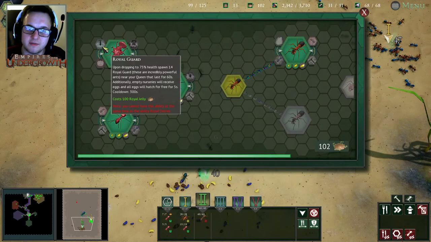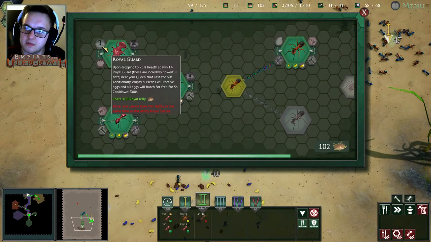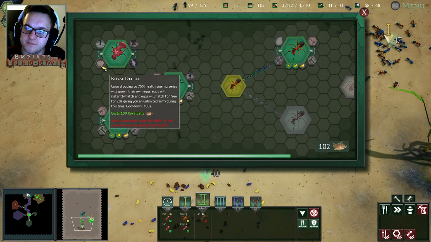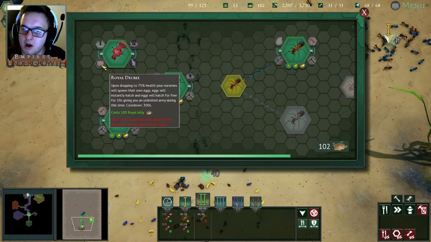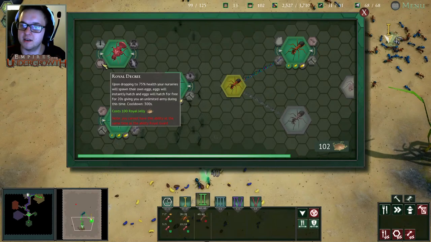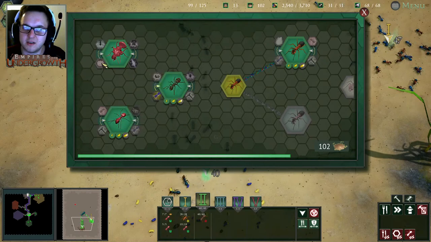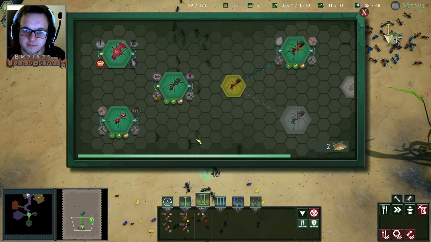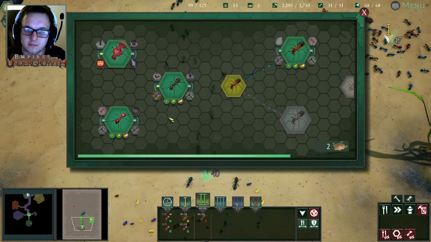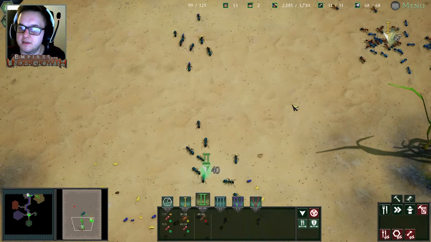On 45, 14 Royal Guard. Incredibly powerful. See, my nurseries, I've got quite a big army. Well, I think I've got quite a big army. I think having them just hatch free will be quite good. I'm going to go for this one. And that's what my Royal Jelly got.